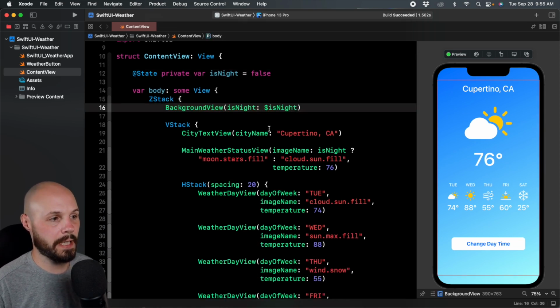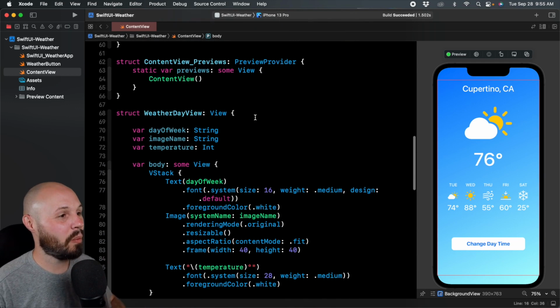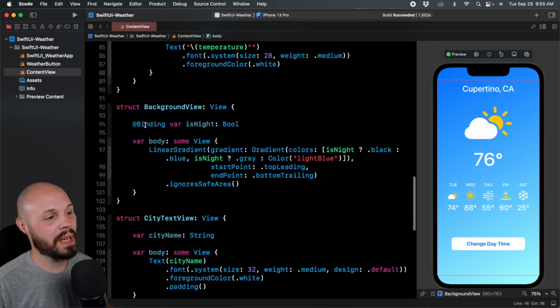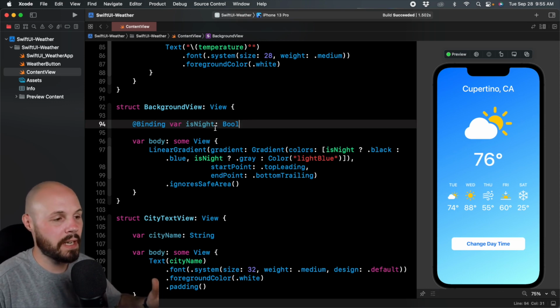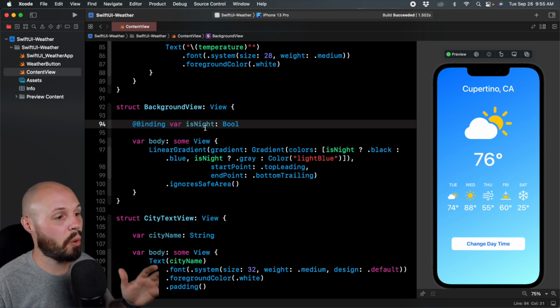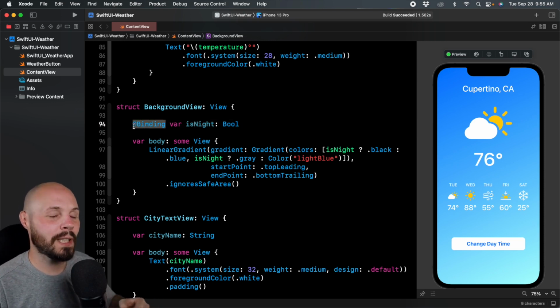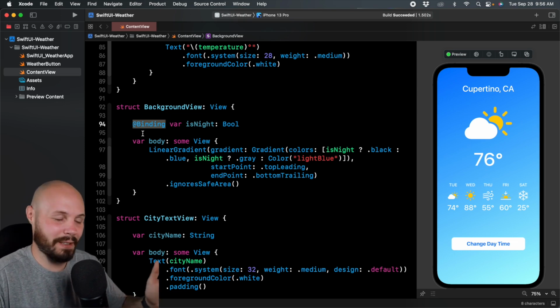We passed in isNight. Now, if you're doing this course for the first time, this should be very fresh in your mind. If you're coming back, maybe it's not so fresh. But what we did here in the background view is I passed a binding down to isNight. We don't have to do that in this case. To be honest with you, I'm not sure why I did that here, but this is a good learning opportunity. Good chance for me to actually show you more of what binding does, because anytime you do something wrong and then you come back and fix it, usually you learn it more that way rather than doing it right the first time, as weird as that is.